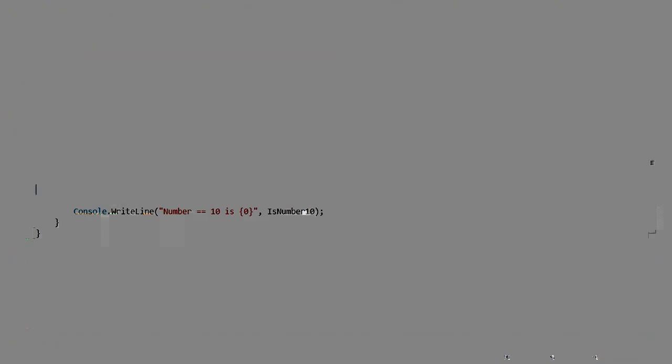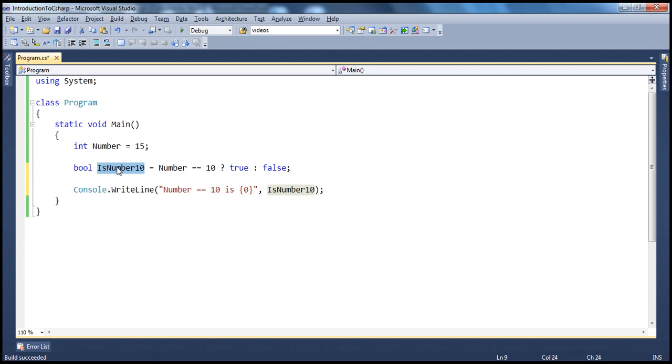So if you look at the program right now, we are declaring a variable isNumber10 of type boolean, and this variable's value should be equal to, if this expression is true, then return true. If this expression is not true, then return false.